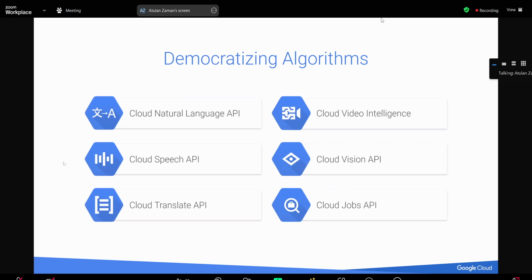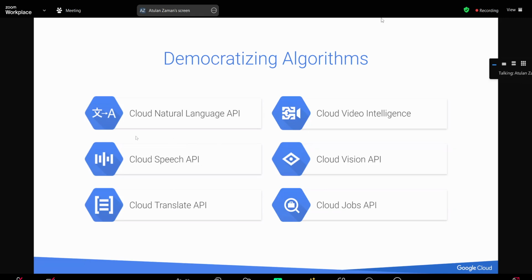Here are some examples of using existing models, like the Cloud Natural Language API, where you can describe something, for example you can speak in Bangla and it will translate it and say it in English, or if you are recording a video of someone speaking in Bangla and you want to create a document from that, that's the natural language API. There's video intelligence, like I said, for example for facial recognition, all of that stuff. You can just give it lots of images of people and some video streams and recognize how to identify people from videos.